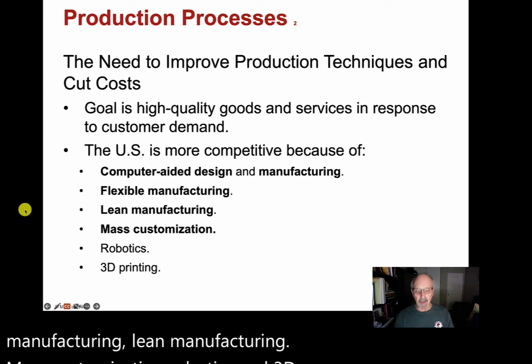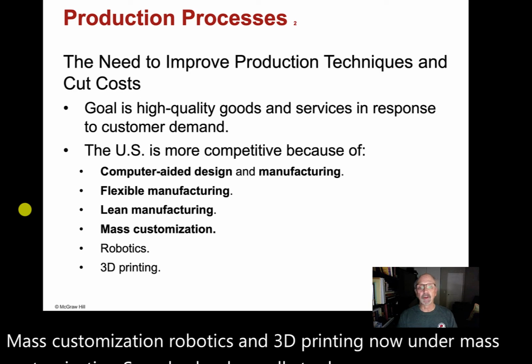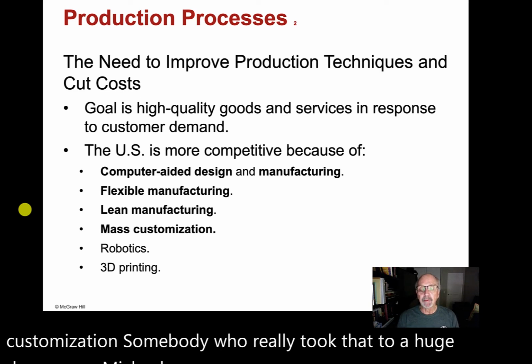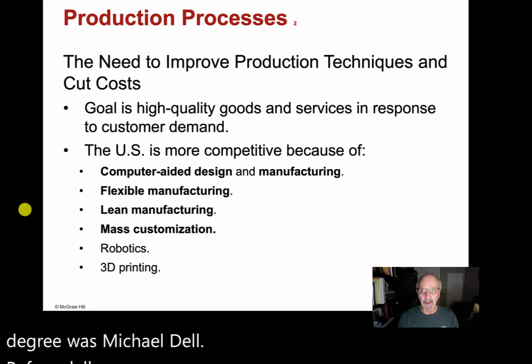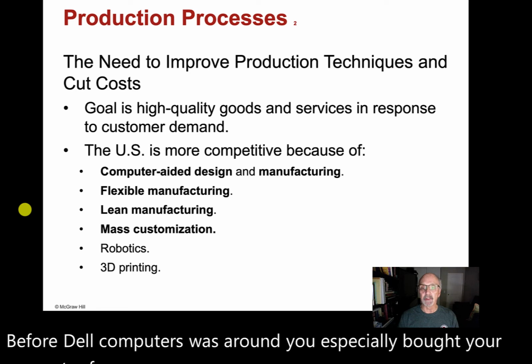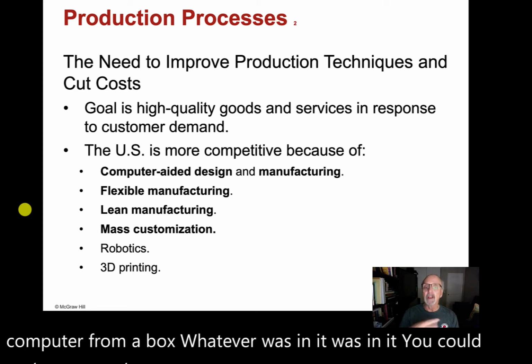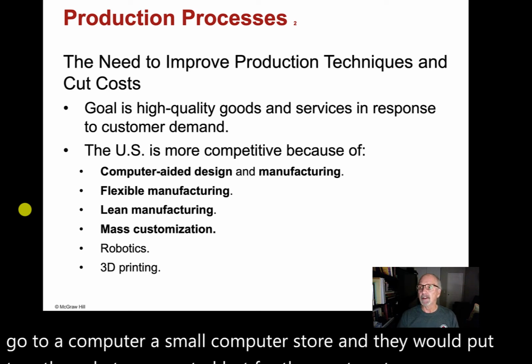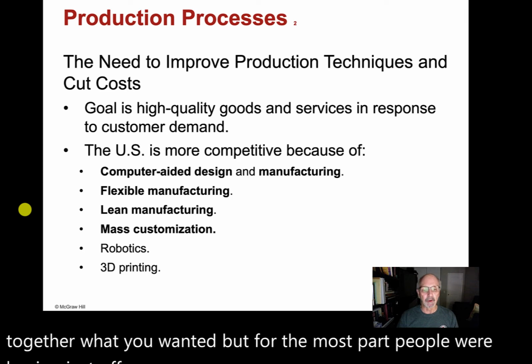Now, under mass customization, somebody who really took that to a huge degree was Michael Dell. Before Dell Computers was around, you basically bought your computer from a box. Whatever was in it was in it. Yeah, you could go to a small computer store, and they would put together what you wanted. But for the most part, people were buying just off-the-rack kind of computers.